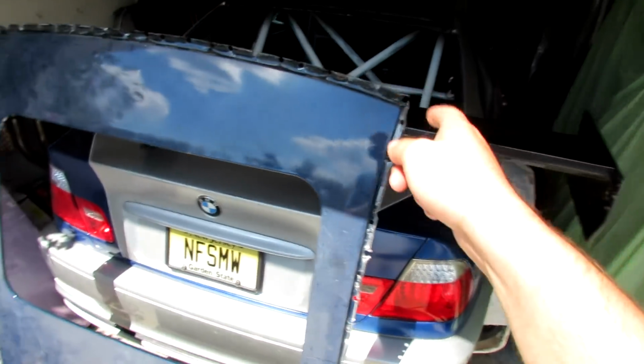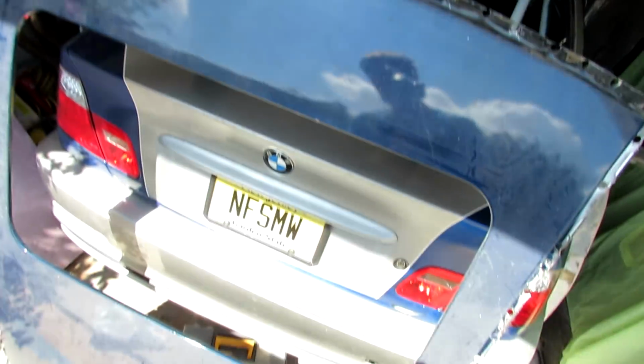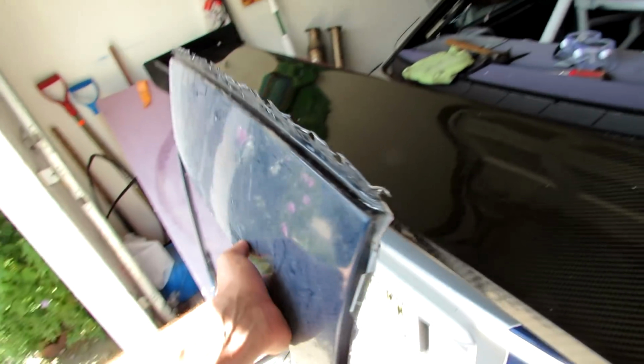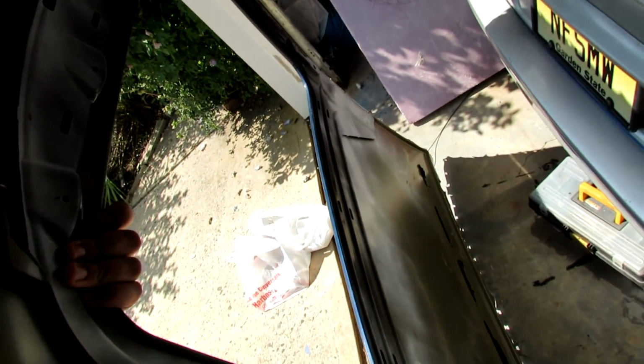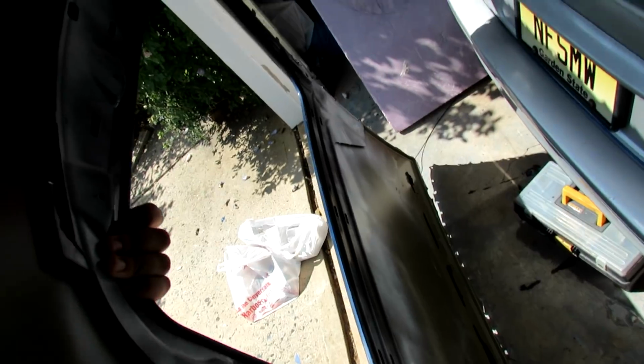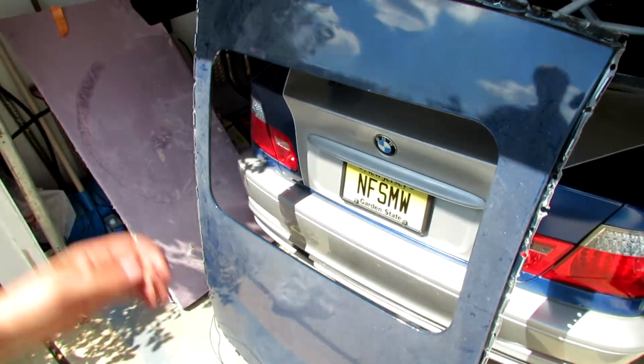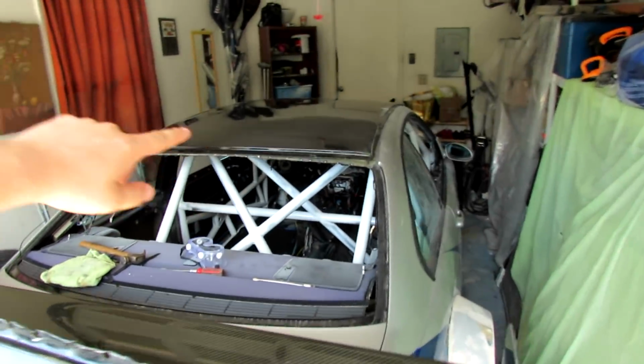Also here, let me just show you guys the roof. You can see all the spot welds that are broken. It's about 150 spot welds, I read. For the last steps, I had to read a forum on taking this off. The crazy thing is this roof skin alone is 24 pounds. And then that one right there is 7 pounds.